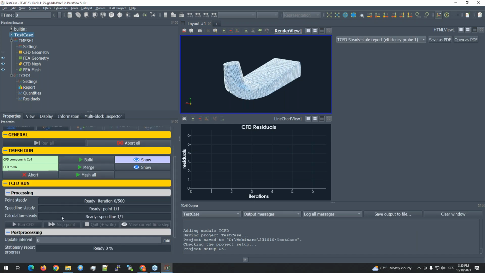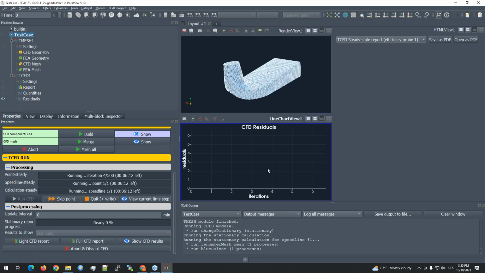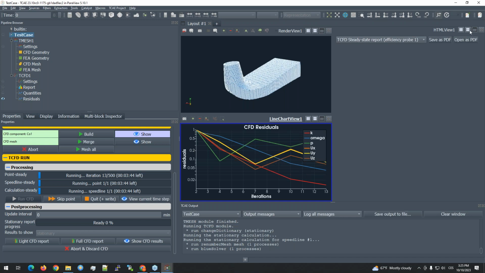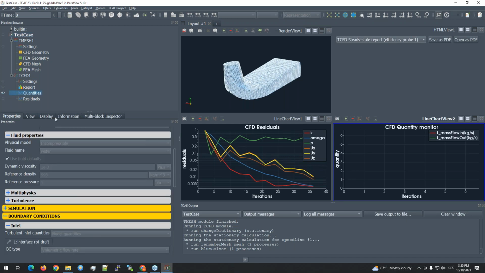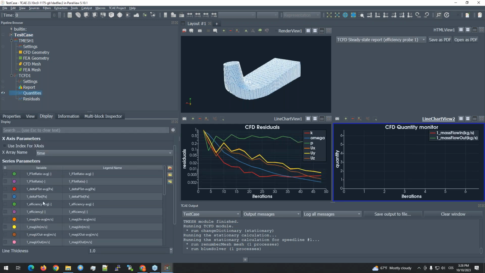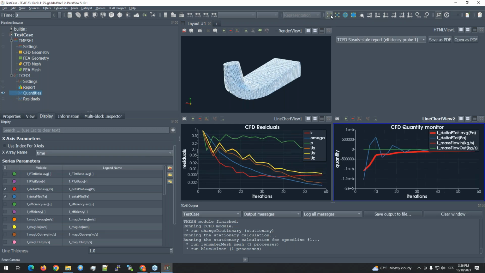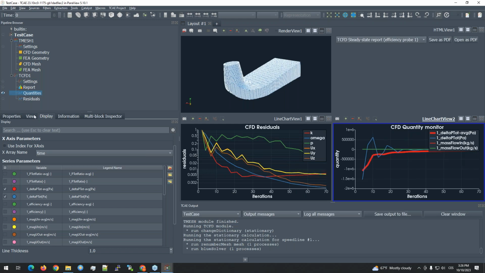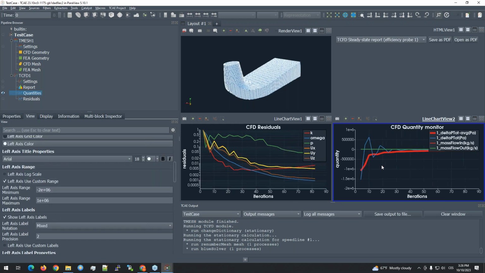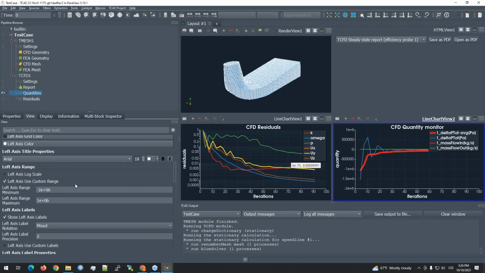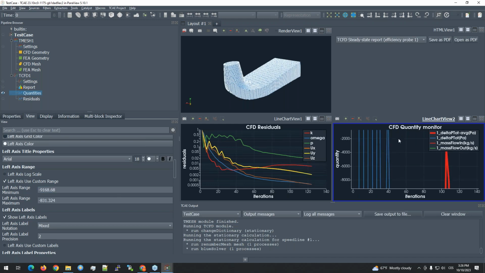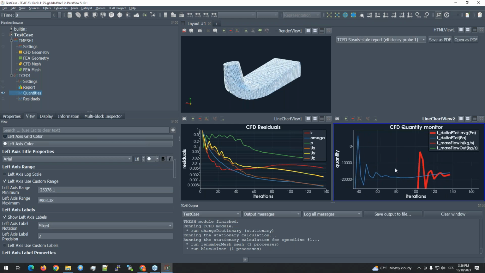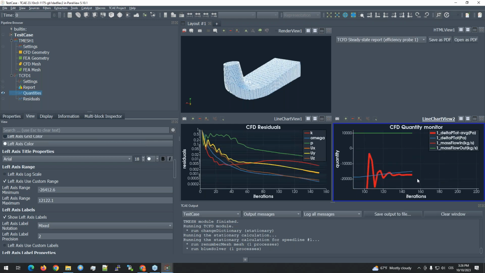So let me try the run all button, and now you can see the simulation is running. CFD residuals are showing in my view. I can, for example, add additional parameters, which are stored in the quantities item here. And if I go to the display, I can follow, for example, the total pressure difference and see what is happening at runtime. I can go for a custom range because it also focuses on the initial values. So the maximum value should be 0, I guess, and the minimum, for example, 10,000. Maybe I can also use the mouse to focus on my desired value and follow what is happening during the simulation.